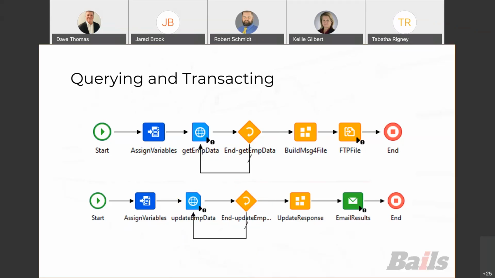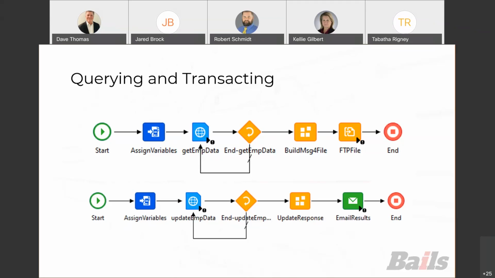So I'm going to put that into a message, and then I'm going to send it off to someone else and let them know, hey, this update was successful, or hey, we tried to make this update and it wasn't. So taking a simplistic view, I'm using the same landmark transaction node, but I'm able to do 2 very different functions.